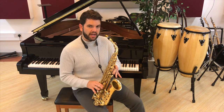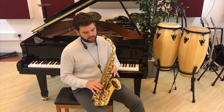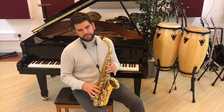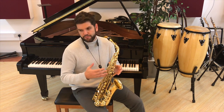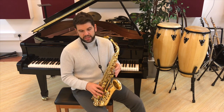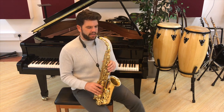Once I reach the top — the high F — I'm going F, Db, Bb, so that's just a minor chord arpeggio: F, Db, Bb, G, F. And from there you can either run around and kind of take it away — that's the rest of your line. But in the example at the start, I just did a couple of Bbs with a bender scoop in one, just to kind of finish the line off.